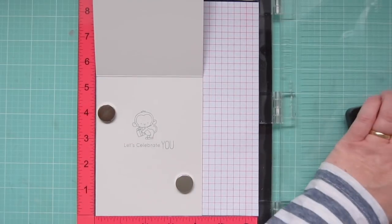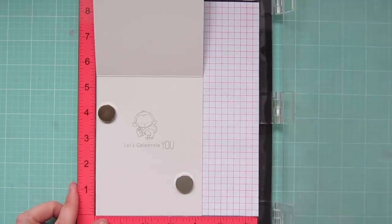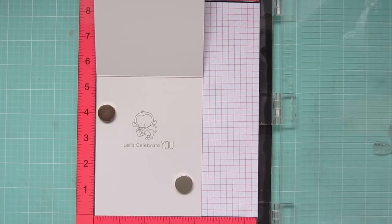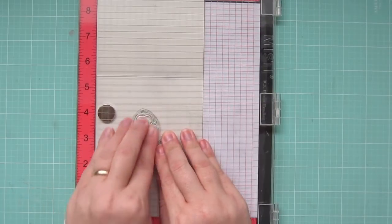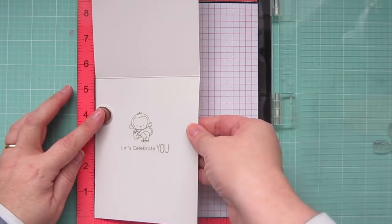I'm using another of the monkey images and the sentiment that says, "Let's celebrate you." And the cardstock that I'm using is Grout Gray from MFT.